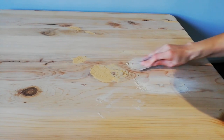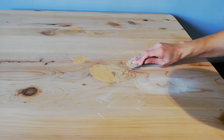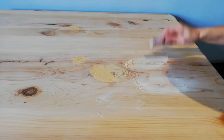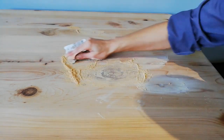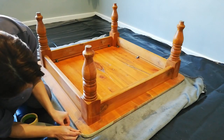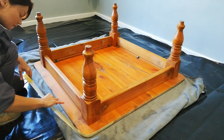Okay, so yesterday I ran out of light, so today I'm going to sand down my wood filler and get rid of all the dust in this room so that I can start painting the base and the legs with the primer. I'm using masking tape to get clean lines and to prevent paint on unwanted areas.